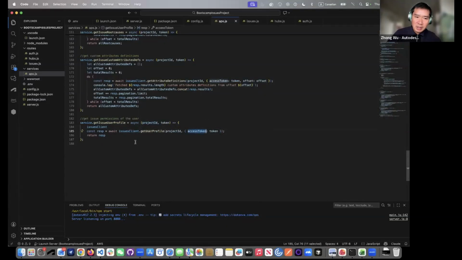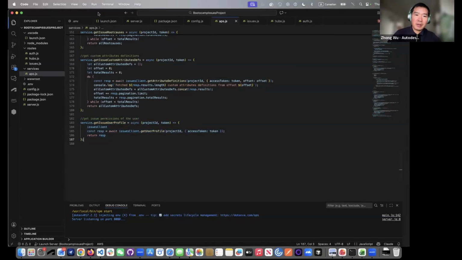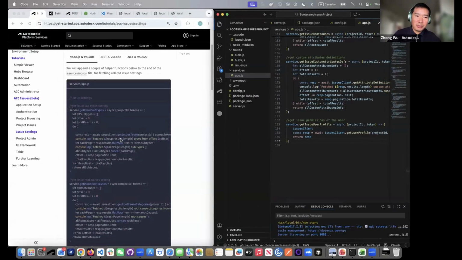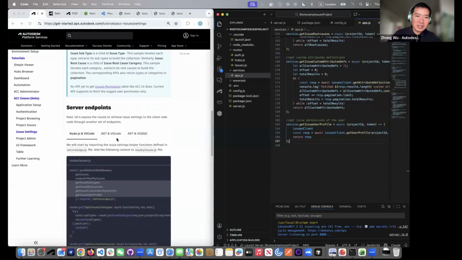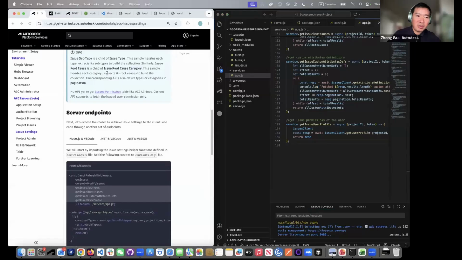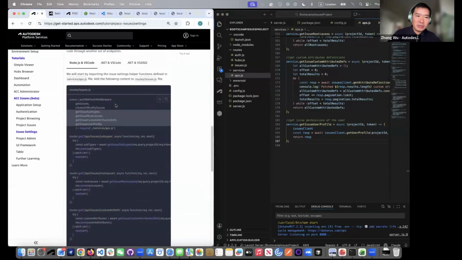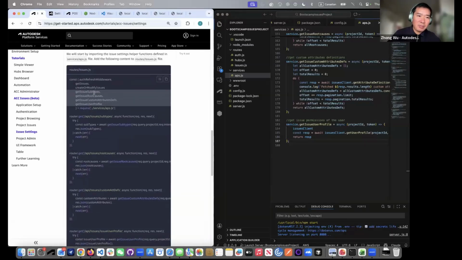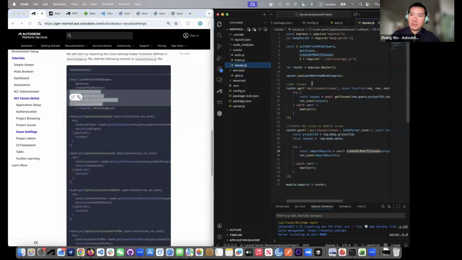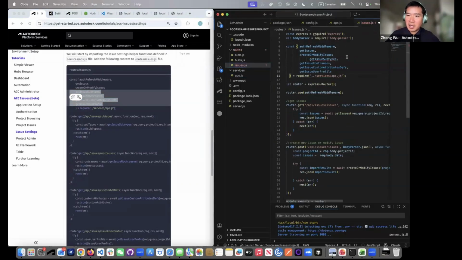Okay, we created the services here, and then we go to the endpoints. Go to the server endpoints. We already mentioned this part here. We go to the endpoints. We are going to reuse the issue.js endpoints and add a couple more. I go to the issue.js, reuse this one, and add a couple more.